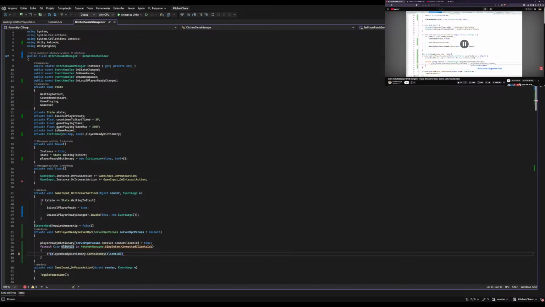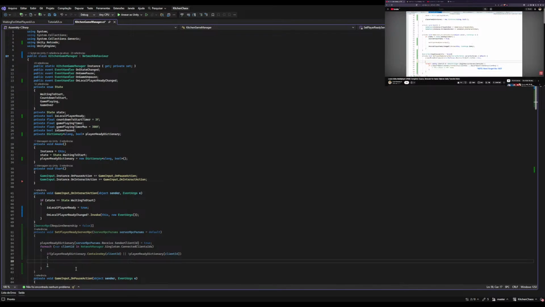So on the client ID, is false. So if it is like this, then this player is not ready.